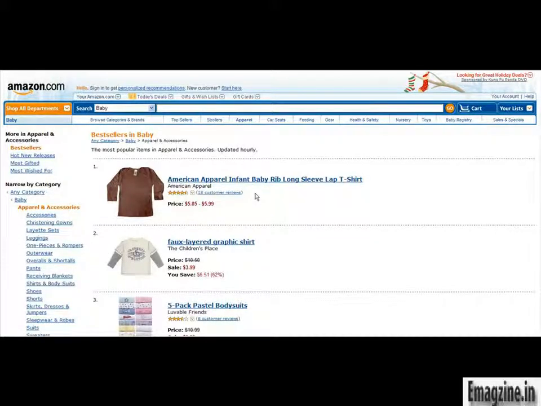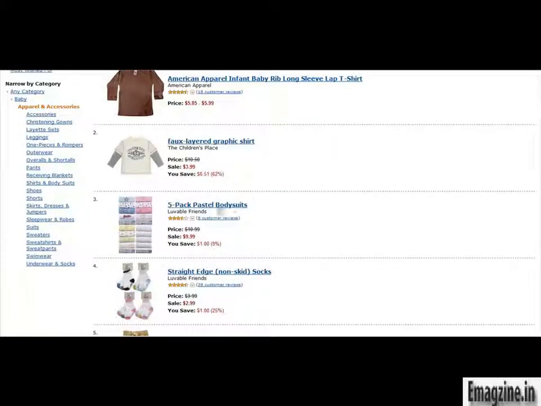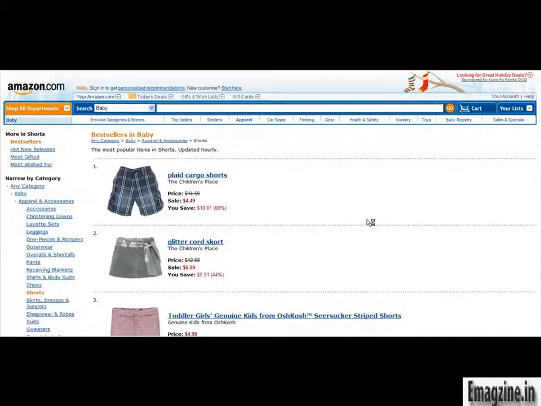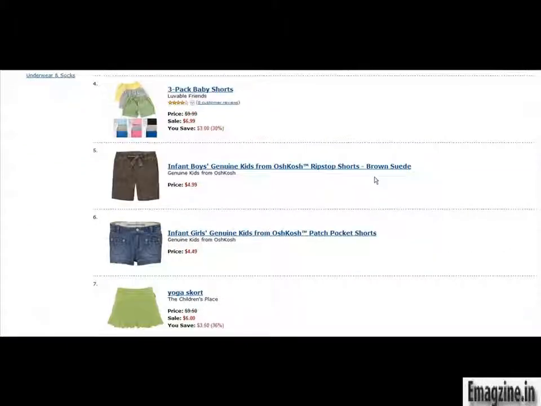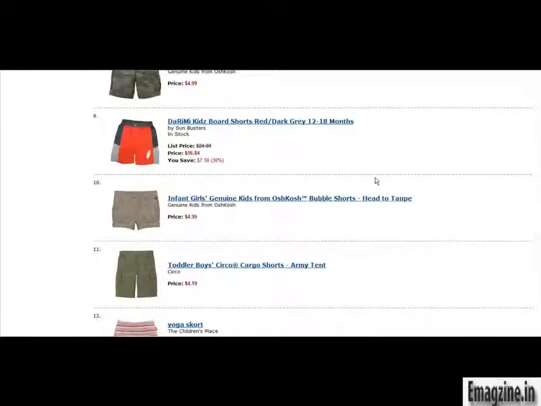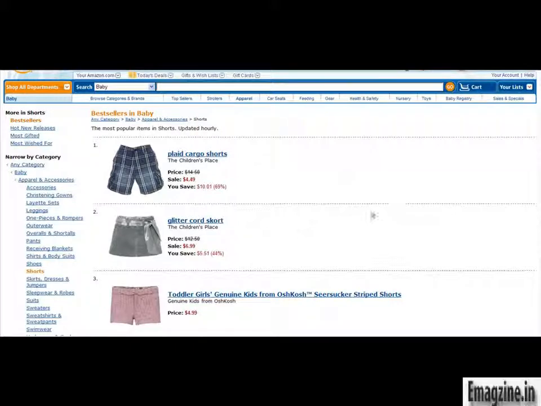So you can see the most popular kids clothes. You could find the most popular kids shorts. I mean, this really gets detailed. So you could have a site devoted just to babies, and you could have the hottest baby products on there. And you could be an Amazon affiliate and feed in all this product information.